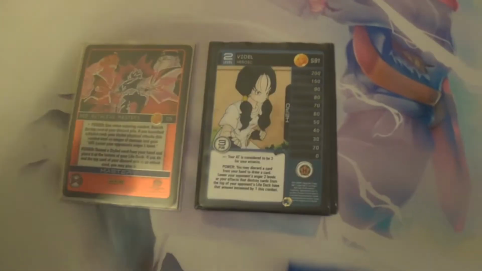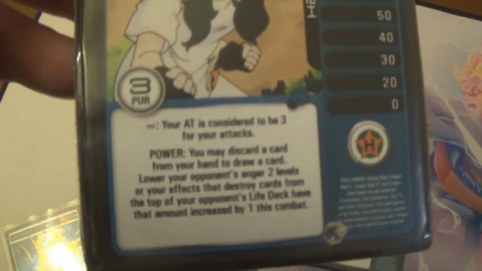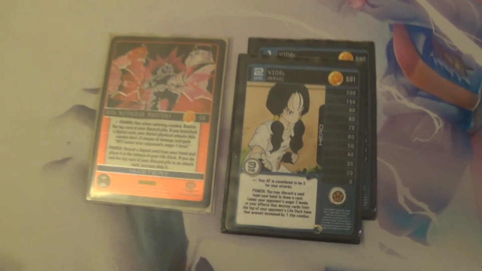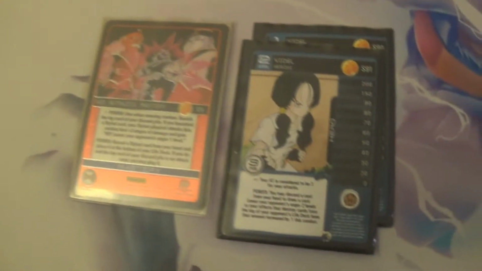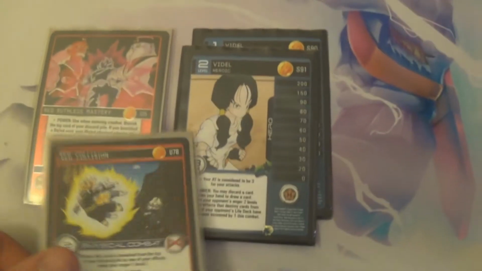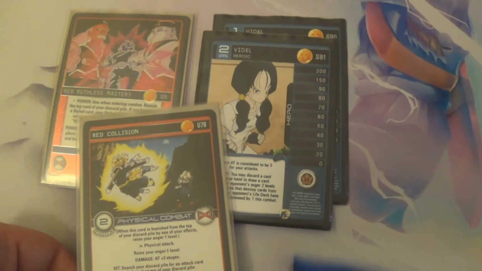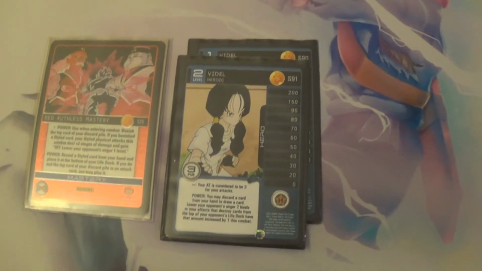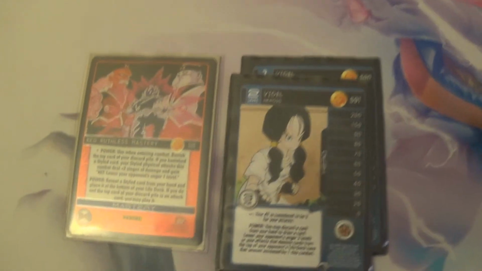Enter combat, immediately lower their anger again with your power, and then start the train. The train being that all your AT damage is now 3. So she actually starts doing valuable damage now, which is great. 3 isn't that much. That's C bracket, okay? So it's good, it's consistent, meaning with the mastery and her power, your AT plus 3s are coming in for 8, but it's not so good that you're going to feel like you're a force to be reckoned with.